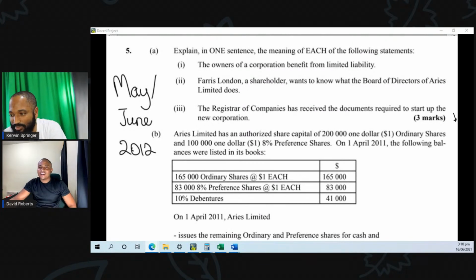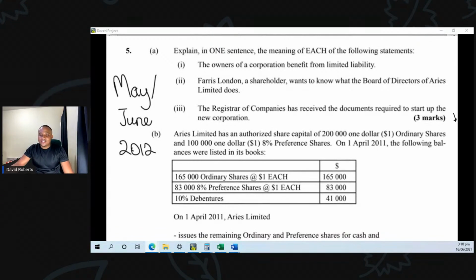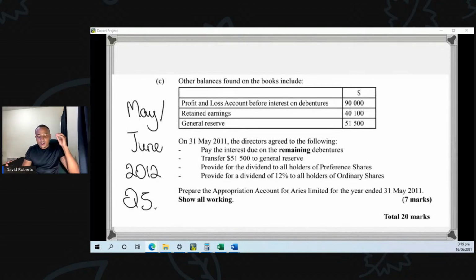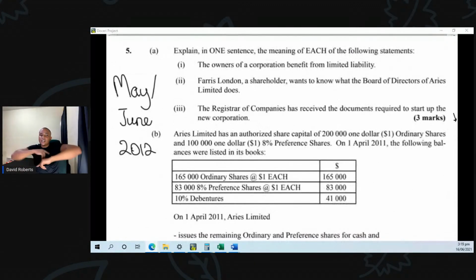All right, Mr. Springer, thank you very much for the introduction. Good day, everyone. Welcome to our class where we're going to look at limited liability companies. This question starts off with part A, where we talk about the theory questions within limited liability companies and try to understand what a limited liability company is. After that, we go into part B, where we do the general journal entries. And finally, we'll end off with the appropriation account for the limited liability company, which is a very important thing. I'm going to break it down as simply as possible so you can understand what's going on, because I believe knowledge you understand, you can remember. If you understand, you'll be able to apply it, with deeper memory. So type in the chat once you're ready, and let's get into it.